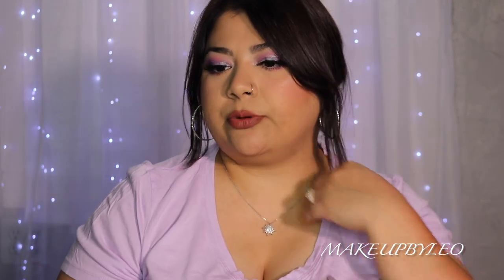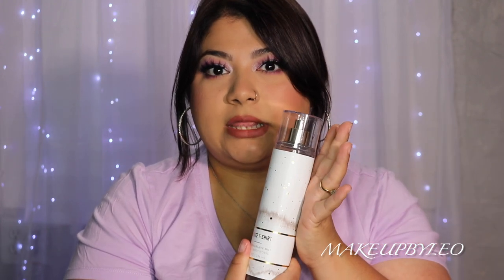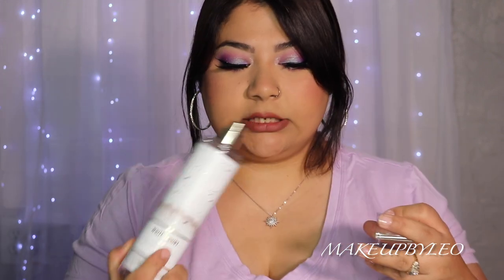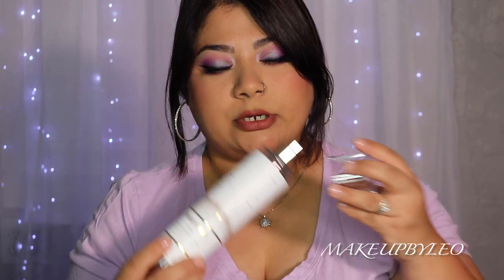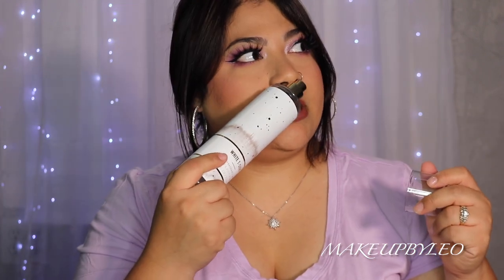These next four are honorable mentions — that was already 10 fragrances. First is White T-Shirt, which I feel like is a lot of people's favorite. It has crisp hair, fresh white t-shirt, lavender cloud, clean musk, and soft sandalwood. It smells very fresh and sandalwood-y to me. It gives unisex cologne vibes — I feel like both men and women could wear this. It's super good for summer.